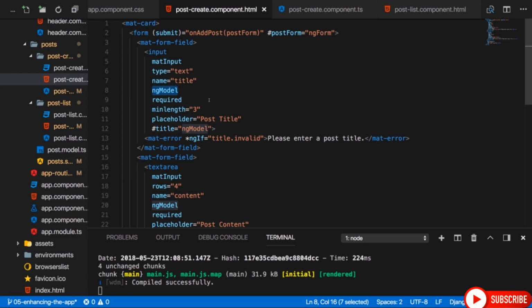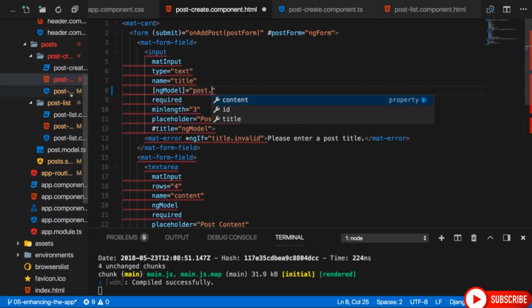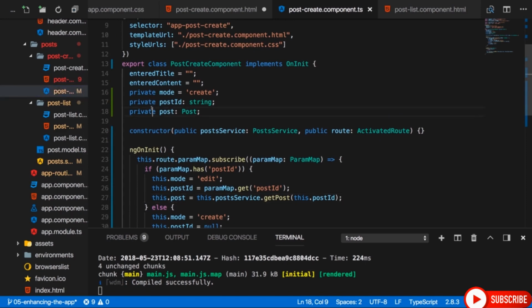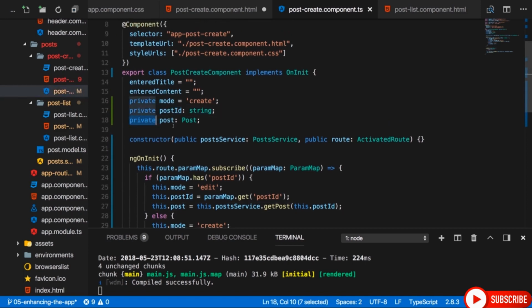We need to give Angular the extra information of our default values we want to use. And this can be done by simply wrapping ngModel with square brackets, and then we simply refer to the post, so that post property we have. That must not be private for that though, so let's remove that private decorator. This was an error. It should be a public property.